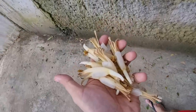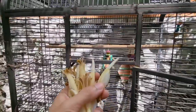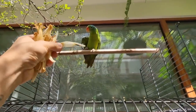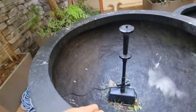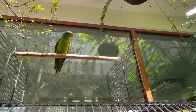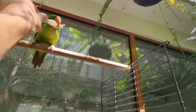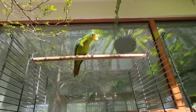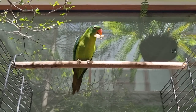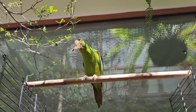But they can eat this. I just need to wash it, I think. All right, wash them really well. Would you like a banana flower, Gabriella? Here, I'll give you one. Look at all of that Spanish moss they snipped from the top. Rest in peace, Spanish moss. How about banana flowers? See if she likes it. Is it yummy? Mmm. Yum.